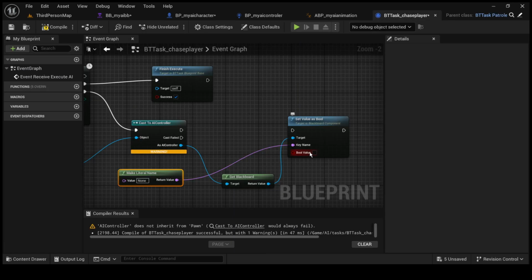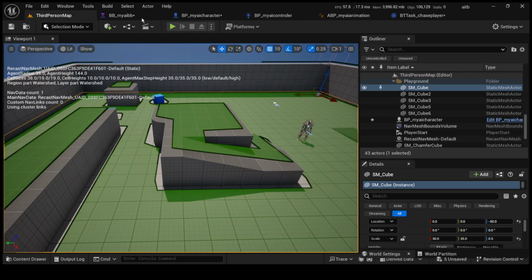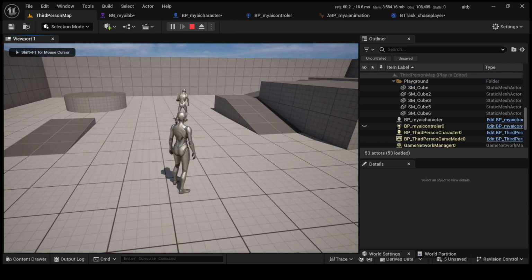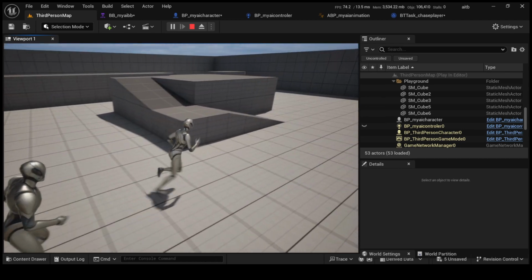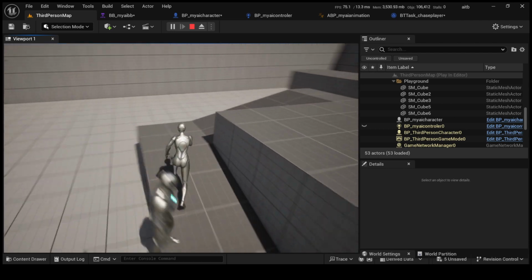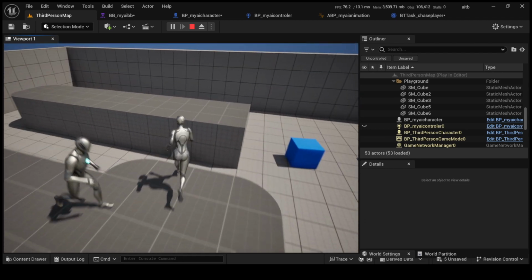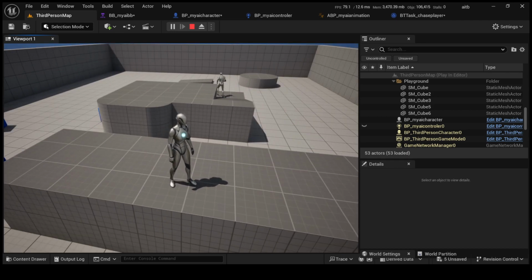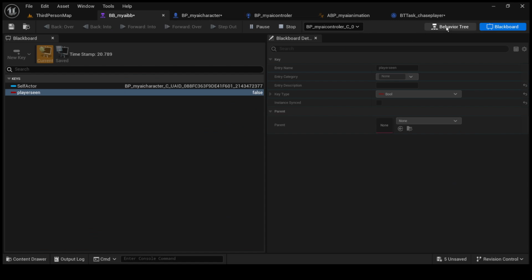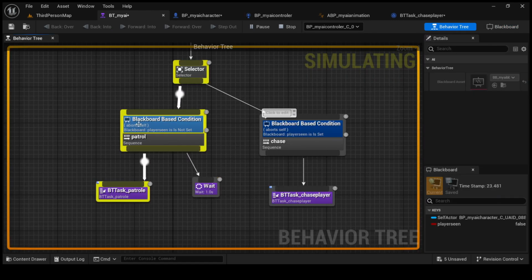We go to chase player, copy the name here, and set it to no. So let's check this out. When the AI starts chasing us, this will run smoothly, and when we go to a place it can't chase us, it will go back to its routine. As you can see here, it's back to the first one. So we fixed the bug.